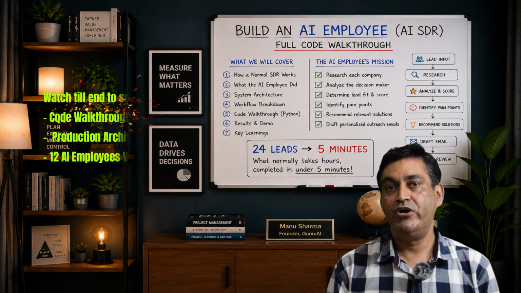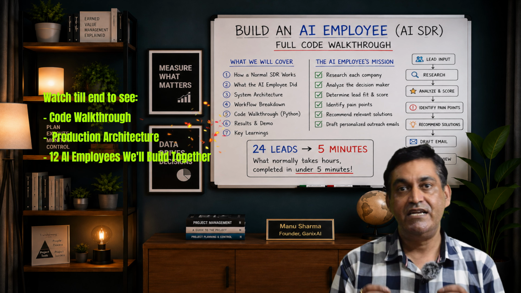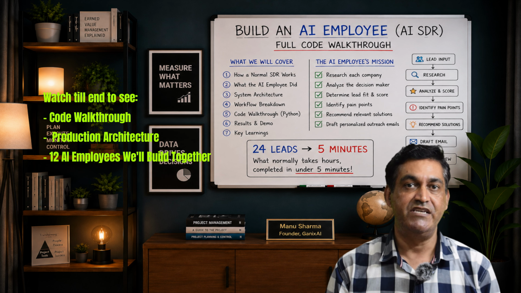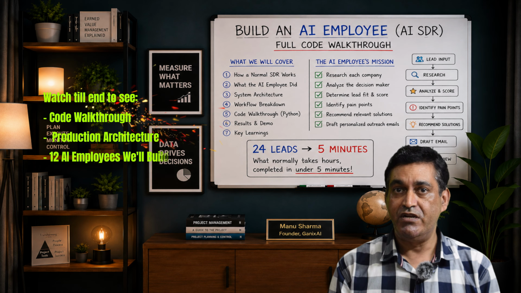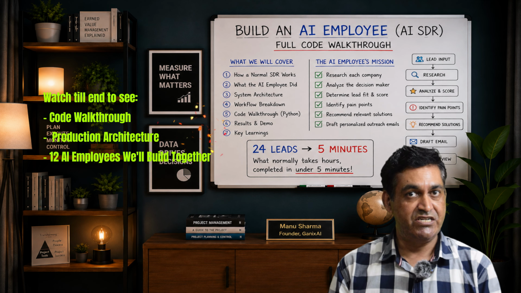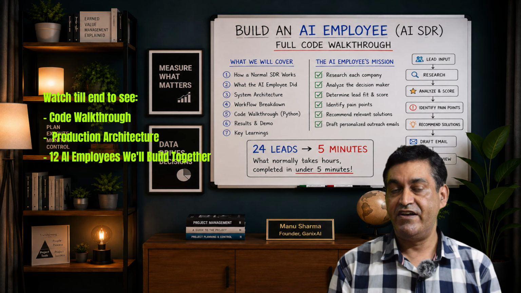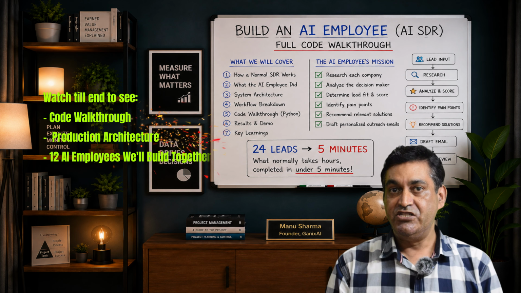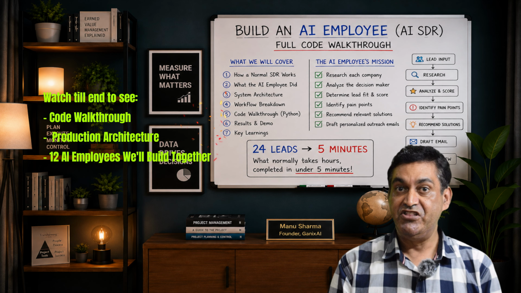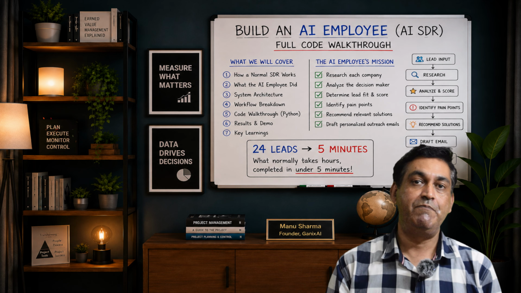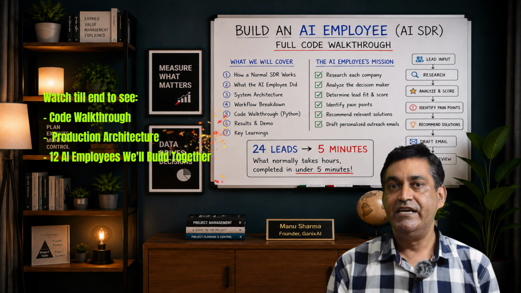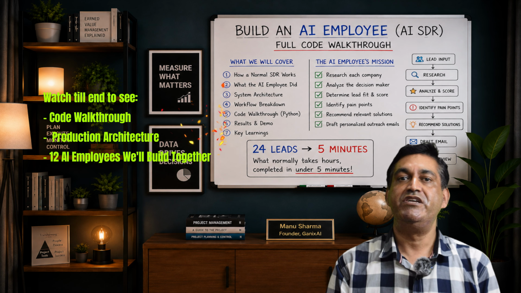I gave an AI employee 24 cold leads and just 30 minutes to do the work of an SDR. The mission is very simple: research the company, research the decision maker, determine whether this company is a good fit, generate a score with the reason, and also identify the pain points. And finally, draft a personalized outreach email.